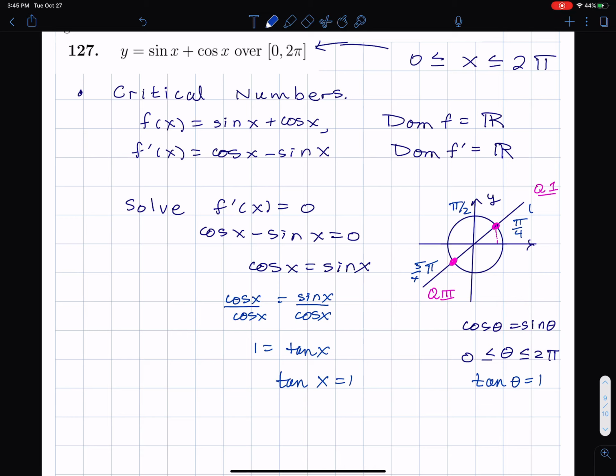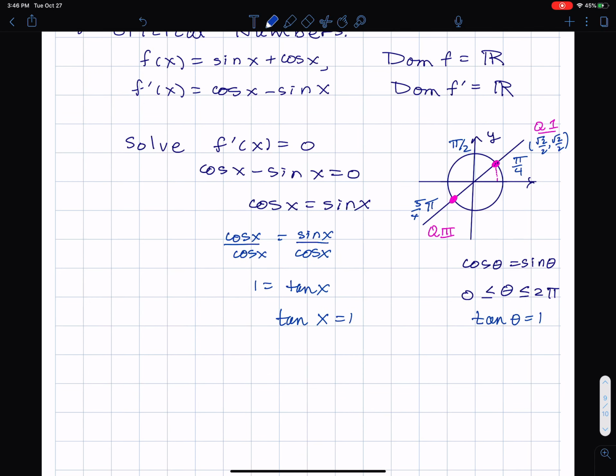Now if you think about it, the opposite over adjacent, or y divided by x, that's the slope of the line. And I can look at this line that I've drawn, and I've drawn it to make the slope 1, because tangent theta is the slope of the line through the origin, where theta is the angle made with the horizontal, and that slope is 1. So also, without memorizing these coordinates, I can see the slope is 1, so therefore my answer would be pi over 4 and 5/4 pi, because that's where the slope is 1. So either way, I'm going to get pi over 4 for x, and x equals 5/4 pi.